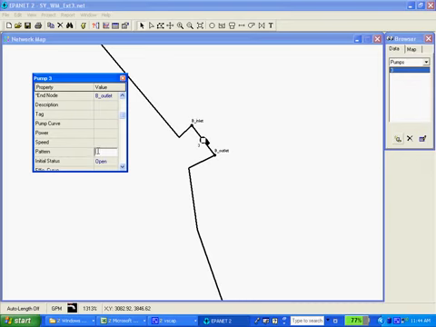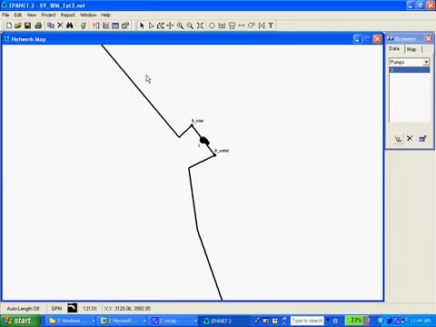So for a simple model like this, where I'm not actually doing any kind of variable speed or anything, I'm not going to be entering a pattern on the actual pump. The pattern will go for the community use on each of the nodes that represents a withdrawal point on the system, not on the pump curve.